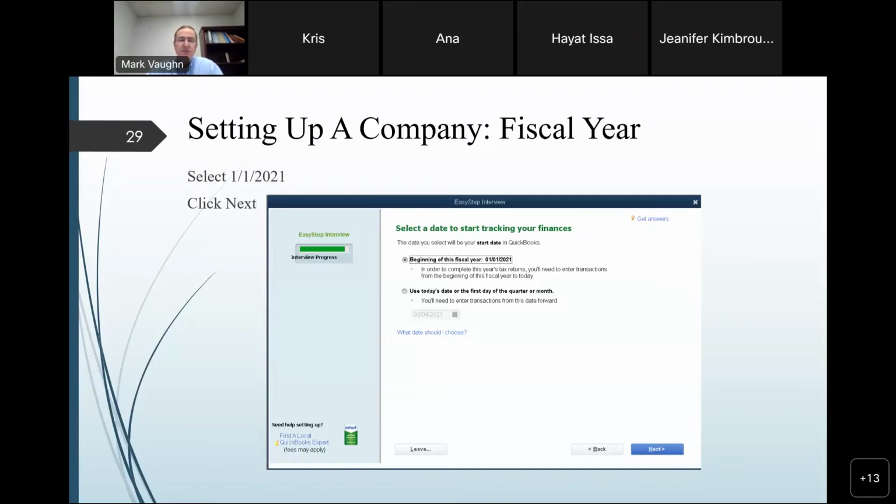My suggestion is your focus on this is you want to use this for management purposes. You want to be able to see, how's my company doing? Are we making money, losing money on a real-time basis? This isn't something you just sit down over Christmas break and put in all your data. This is something that you want to keep fresh, at least monthly, getting your stuff entered, doing your monthly bank reconciliations. I keep wandering into some of our later presentations, but QuickBooks does allow you to connect with your bank, and it does allow you to import stuff directly from the bank.